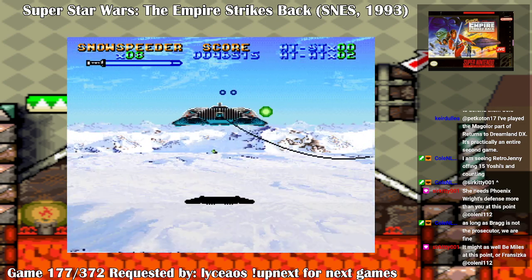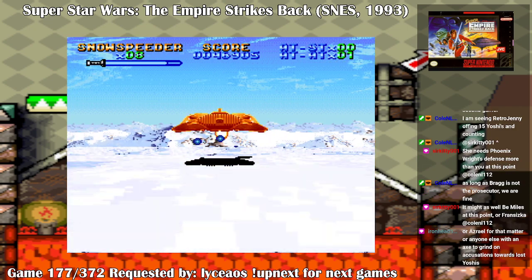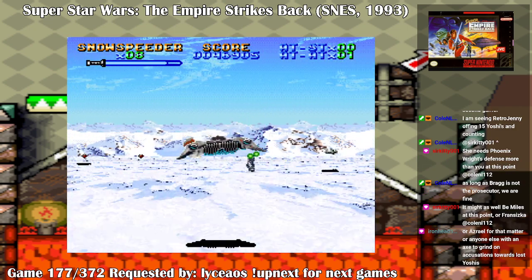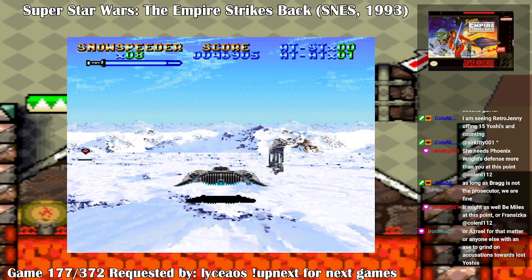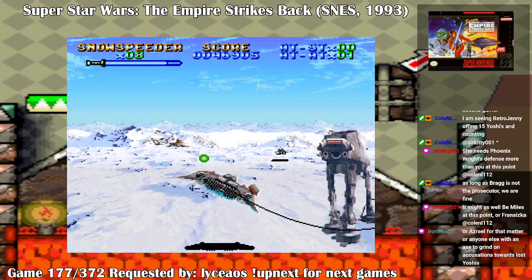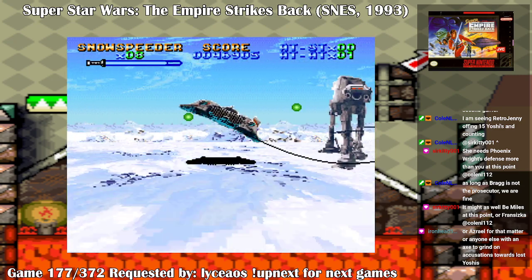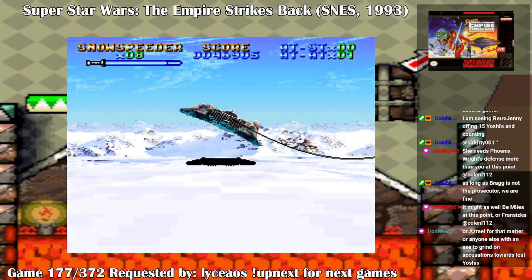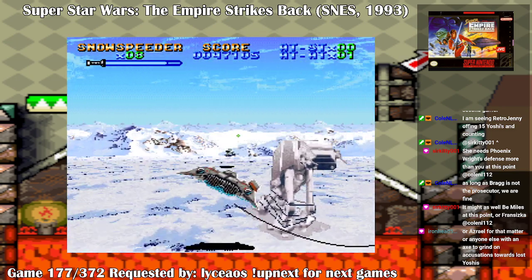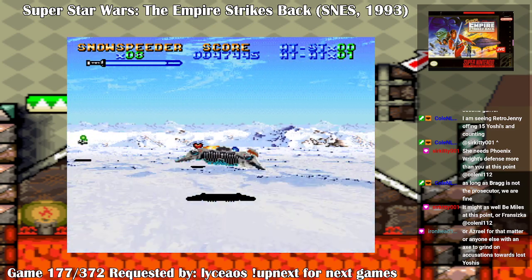Oh, it's downed. At least you get good feedback to let you know if you downed it or not. But yeah, when I first played this game, I thought you just had to blast the AT-ATs, because the harpoons kept failing. I could never for the life of me figure out how to do it.